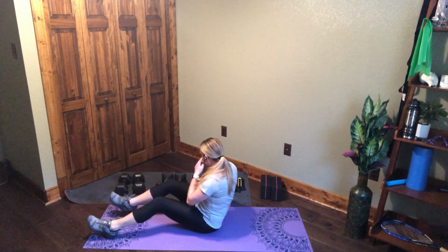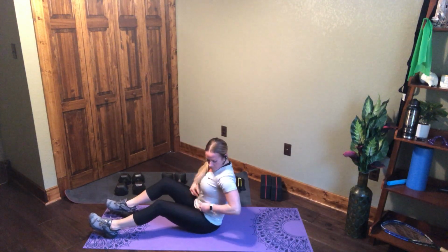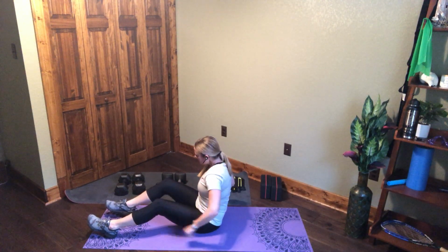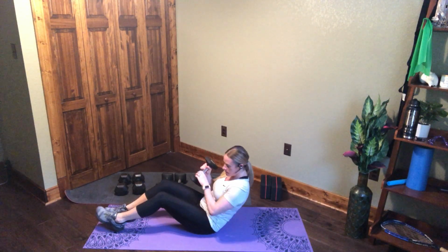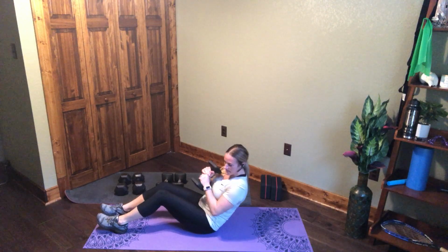Okay, spinning it back over for our Russian twist. I'm going for the full form here, feet up, and I have myself a 10-pound dumbbell. And let's get started.